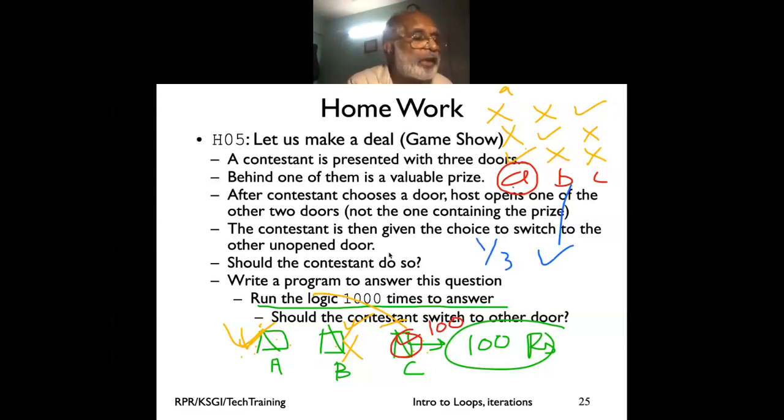But in the other two cases, look at it here. In this case, I open this box. If the user changes the box, he gets the money. In the second case, I will open this box and if the user changes, he gets the money. But in this case, if the user changes, he doesn't get the money. So in two cases, if he makes a choice change, he gets the money. But if he doesn't change, he doesn't get the money. So probability of changing a choice is 2/3. Probability of not changing it is 1/3.